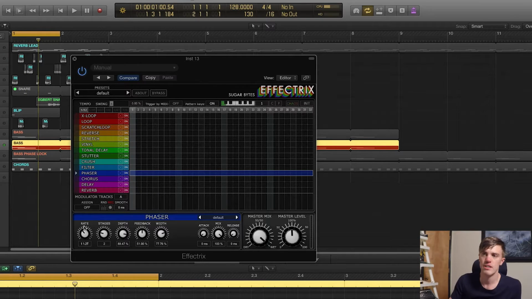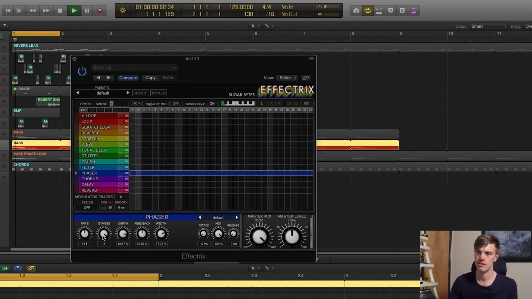I'll mess with the rate here too to show you a little bit more of what that can do. So we'll do the same sort of practice again, pulling down these stages. My favorite is stage 2.